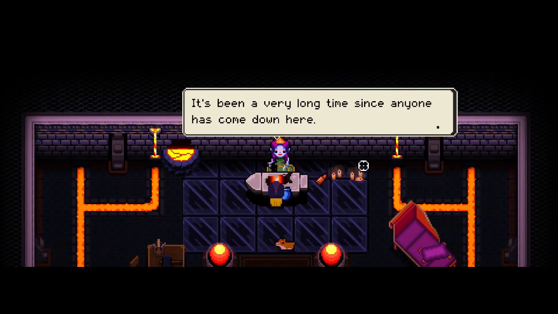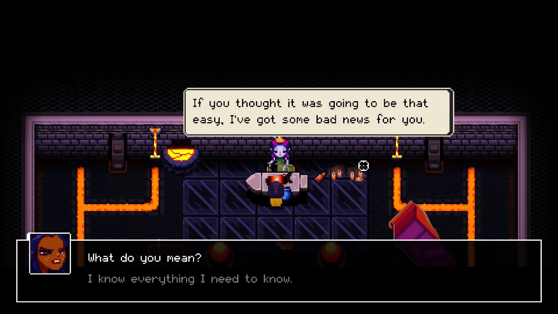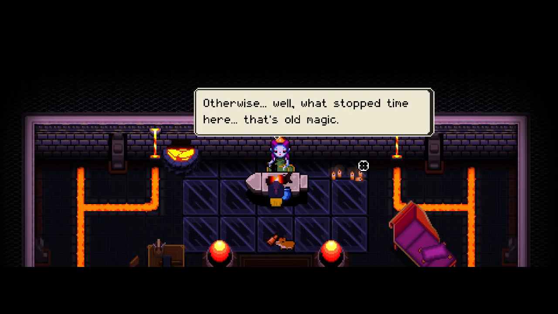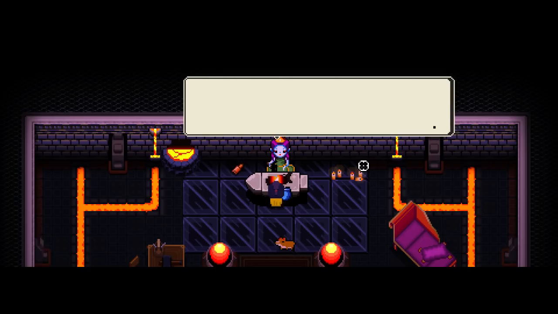It's been a very long time since anyone has come down here. Come to kill your past, you've made it further than most, that's certain. If you thought it was going to be easy, I've got some bad news for you. I mean, I'll do this for the sake of doing it. What do you mean? The gun that kills the past, like everything else, it needs ammunition. Otherwise, well, what stopped time here? That's old magic. If you find the gun, it may fire, but how far back will you go? You might just find yourself right back here again.